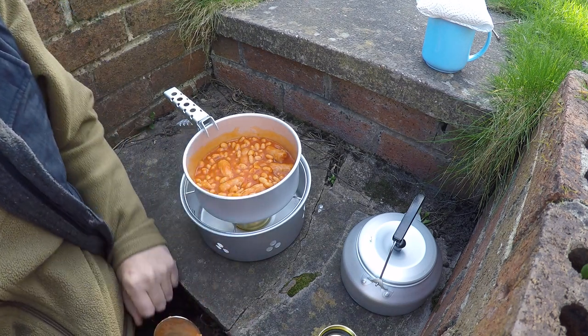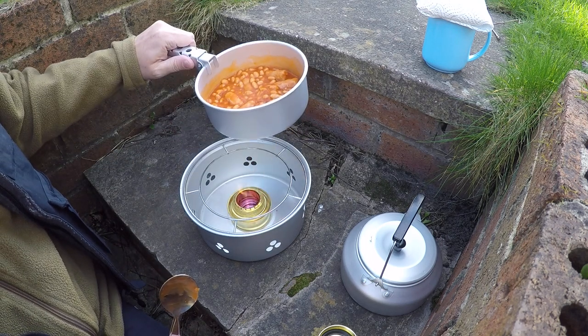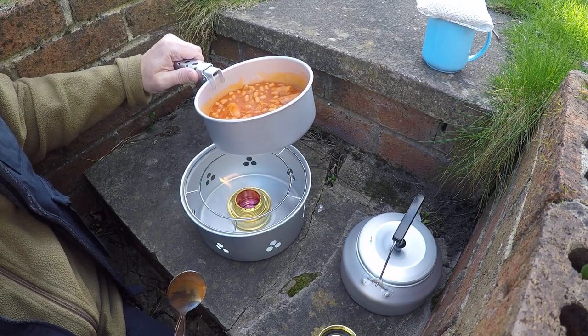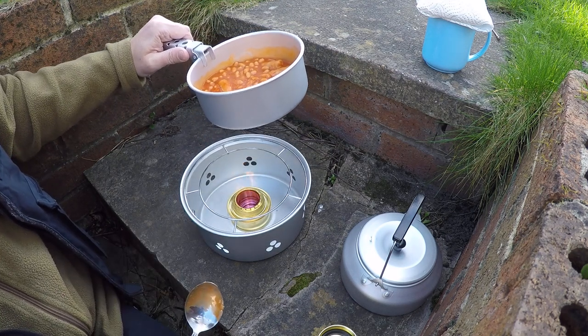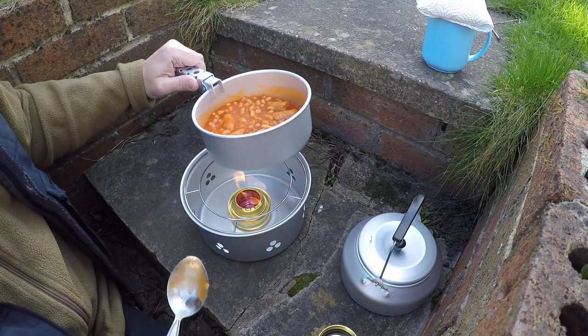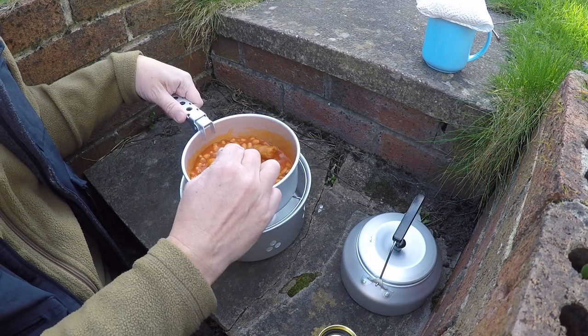Keep it stirring so it don't stick to the pan. That started boiling or bubbling fairly quick. I was surprised actually. Bottom of the pan's getting sooty, and I think it's just supposed to come through those holes at the edge, not up through the actual centre of it, but hey, who cares? I'm cooking sausage and beans.